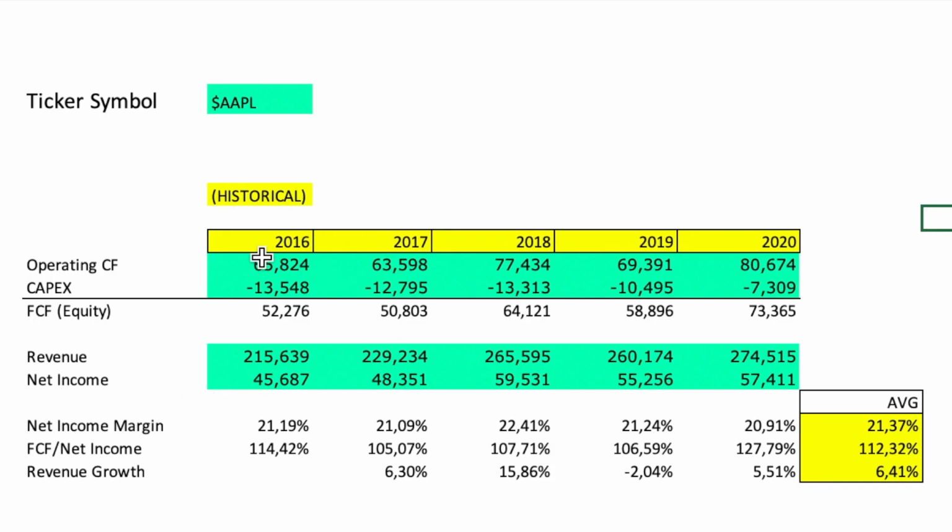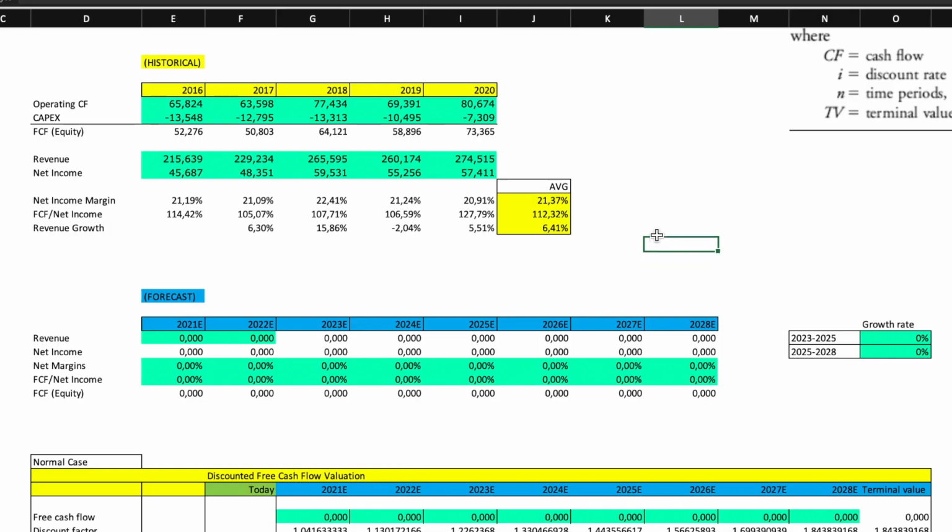So what do you have now? As you have seen, I've just put the data in the green cells, okay? Remember that. What you have is the historical free cash flows to equity automatically calculated, okay? When you see yellow, it is historical data. Then it also calculates for you the net income margins, and it does an average of those, the free cash flows divided by net income margins, and it does an average for you, and then the revenue growth, which is from 17 to 2020, and it does an average for you. We have the historical data, we have the averages, which we need.